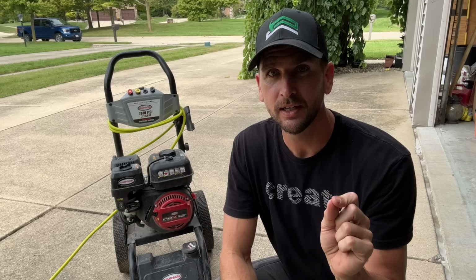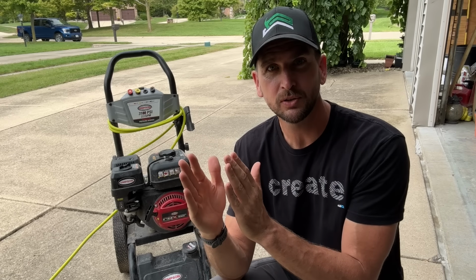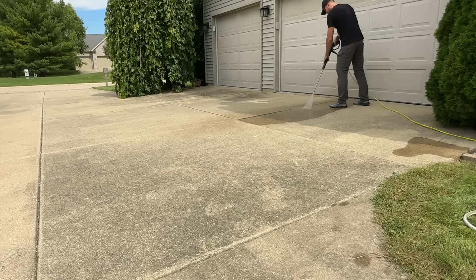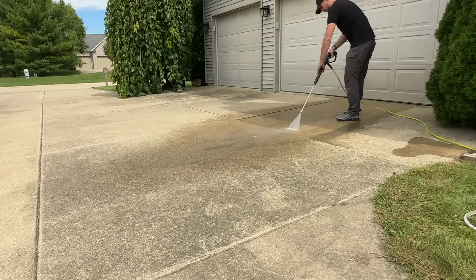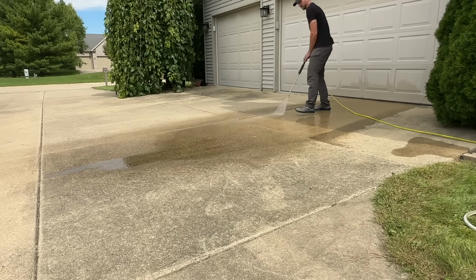And then the final is the attachments. We'll talk more about that while I actually start to do this job, because that can be a key to a job taking 3 times longer with marginal results, or you being efficient at the job with great results. So this is your first attachment. It's the standard wand. This is what you're going to see 8 out of 10 people using, and it's not the best approach. Specifically, I'm using the 40-degree tip, but you can also try with the 15.